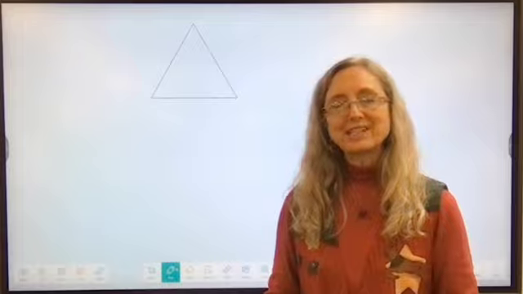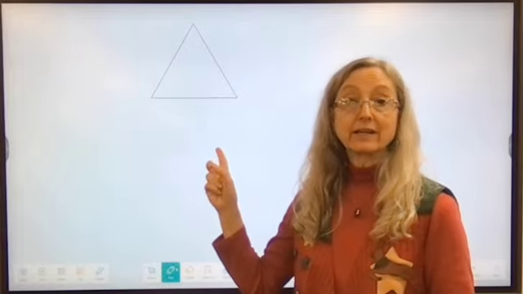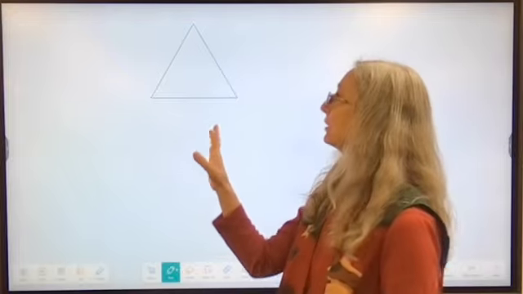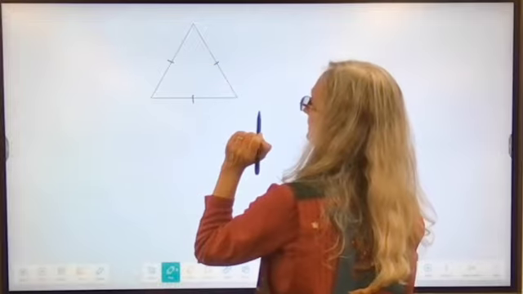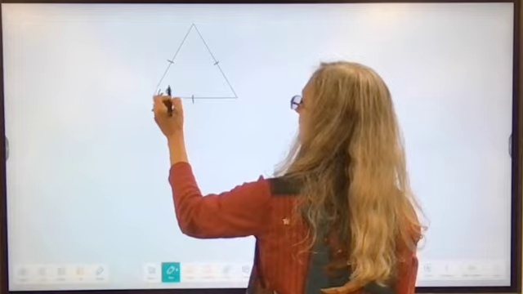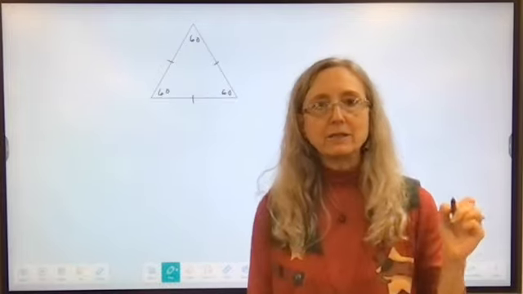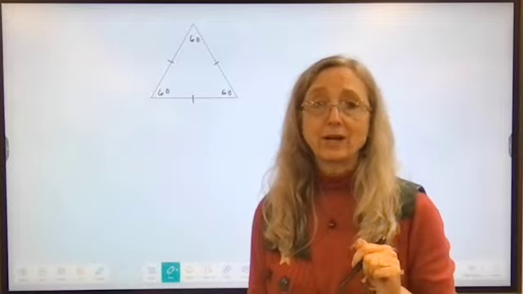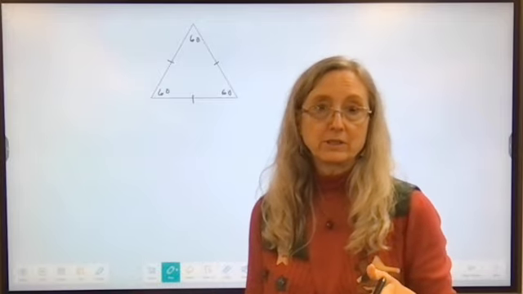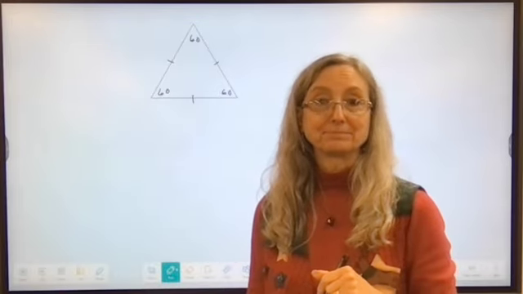Okay, to introduce the next special triangle, I want to take what is an equilateral triangle. Here's an equilateral triangle, which means all my sides are the same and all my angles are 60. And what I'm going to do is I'm going to divide this equilateral triangle in half by drawing an altitude or a perpendicular bisector right down the middle. So let me do that.